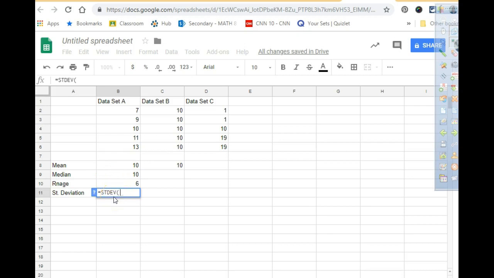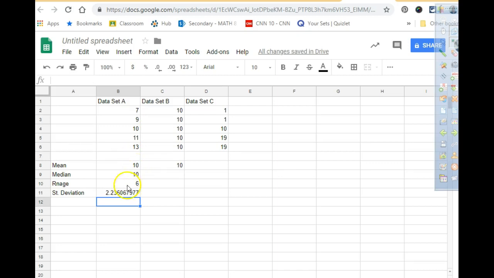What's that? You just have to click and subtract the two, and I'll go back to that one. So let's finish doing this one. So for standard deviation, again, you click on the cell B2, and you drag it down to 13, which is in cell B6. And you hit back parenthesis, and we should get this standard deviation, okay?